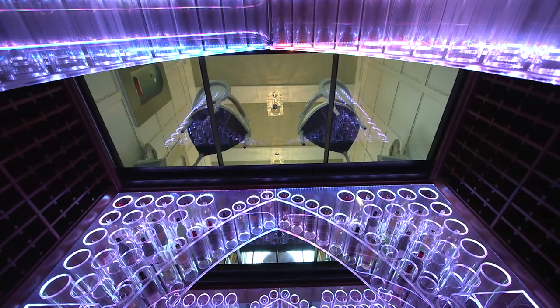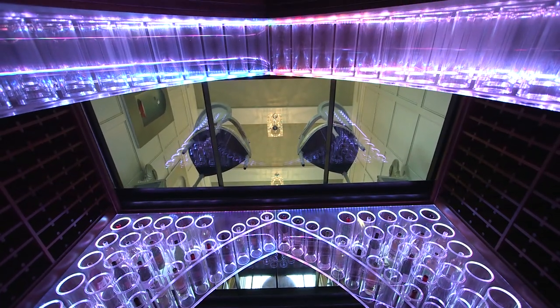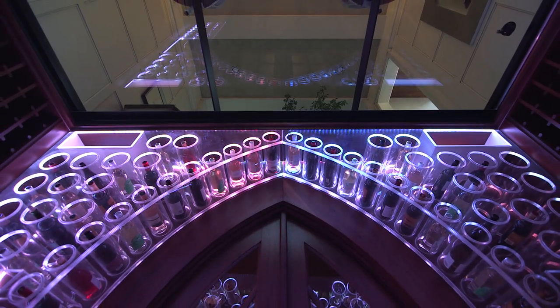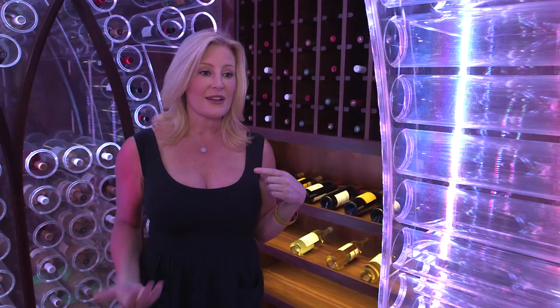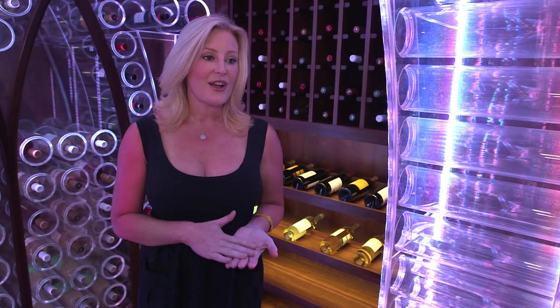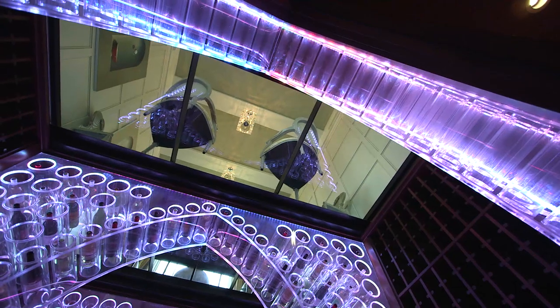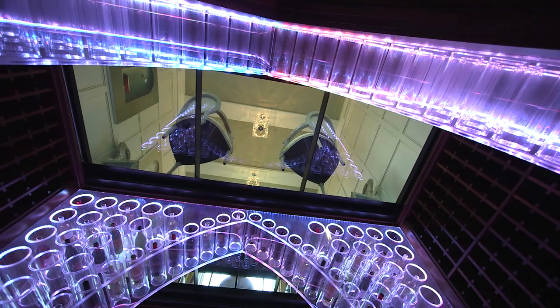Above us is what I use as a sitting area. The wow factor is very much the ceiling, having it open so that you can see up and you can see down when you're on the upstairs level. One thing that's interesting is you need to be a bit careful when you are in heels and skirts on that floor above.